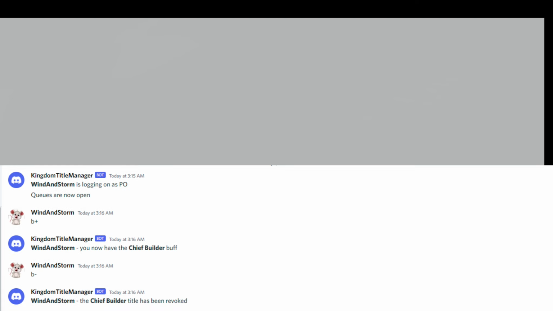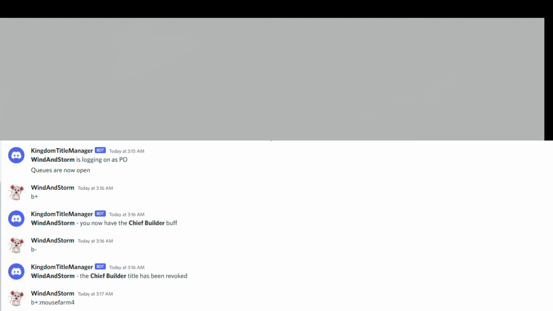Once the active member has started the construction, research or troop training, they must type B-, R-, or T- respectively. That informs the PO that the title can be revoked and is available to the next member in the queue. The member will see a message confirming that the title has been revoked. That member can now issue a new request for a title, remembering that the request is placed at the back of the corresponding queue.